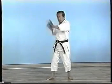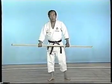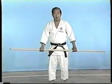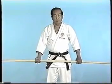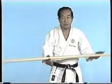The staff attack, however, needs a much stronger hikite. Just like in karate, a staff attack demands a tightening of the sides of the chest to be effective. Execute staff technique while turning the elbow along the side of the chest.